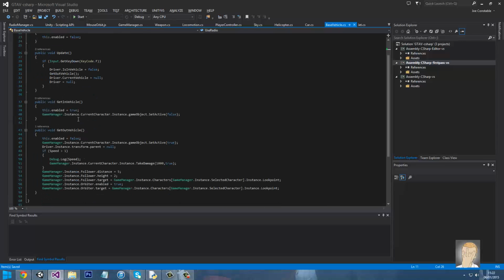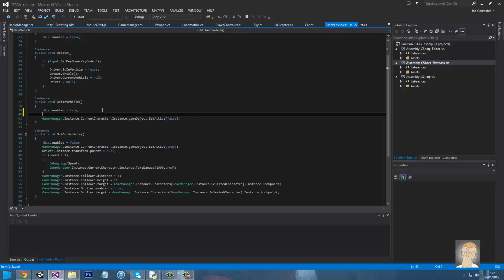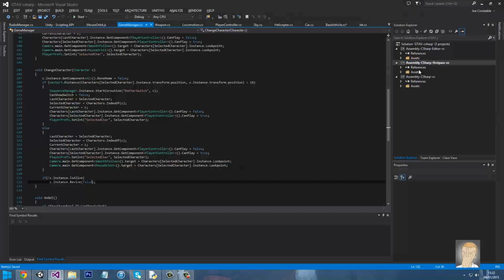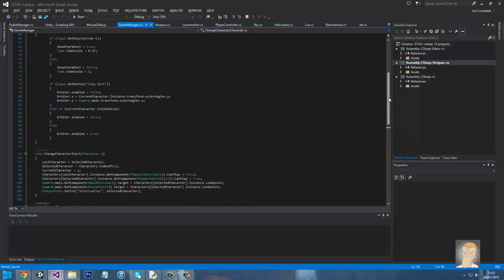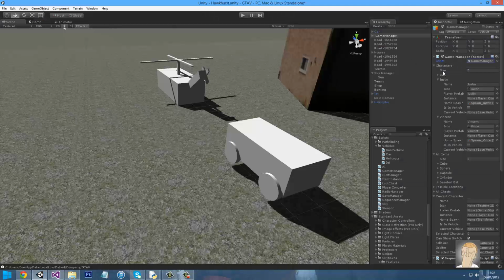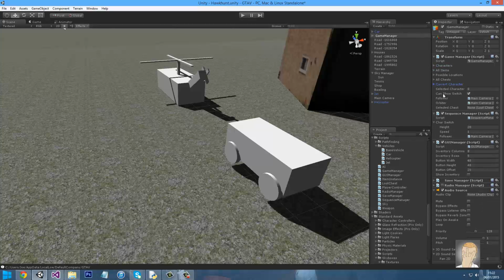So in the void GetInVehicle, we need to open up Game Manager, and go public RadioManager radio, and then of course just drag the radio manager onto that.